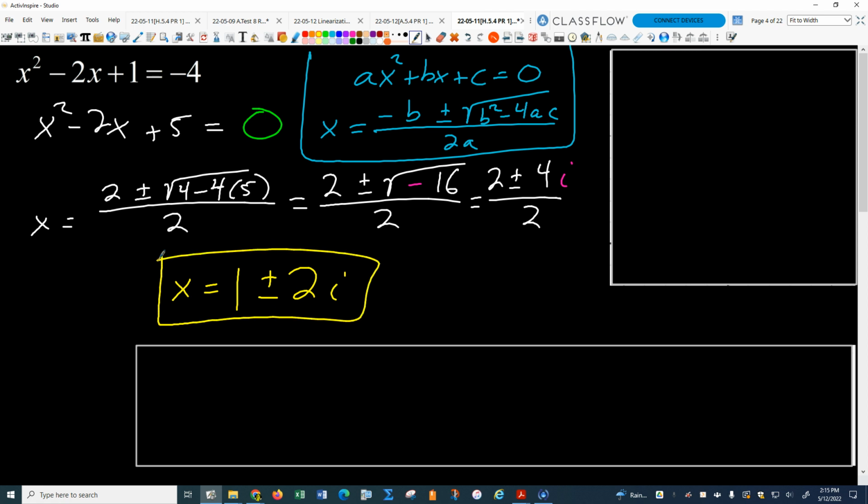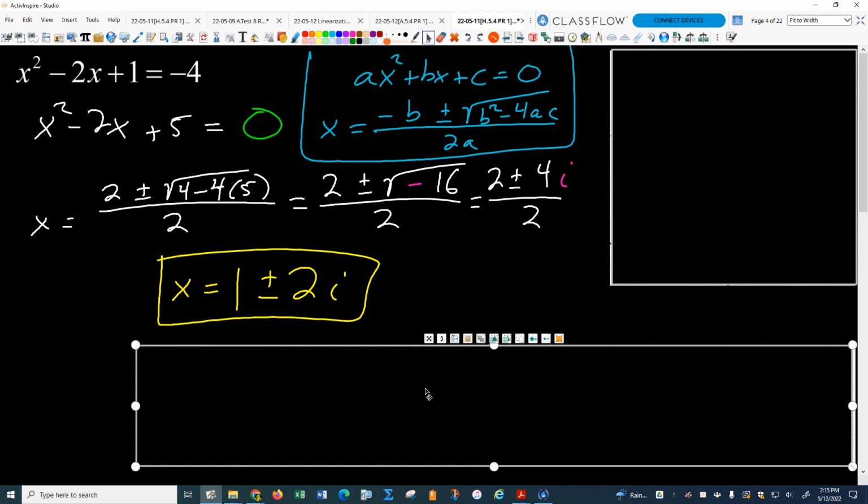Okay, this is important, right? When we get solutions to a quadratic equation, if I get solutions that are not real, I'm getting imaginary ones, right? And they always show up in pairs. In fact, they always show up in pairs that look like this, in complex conjugate pairs, no matter what. 1 plus 2i and 1 minus 2i form a complex conjugate pair. The only difference is just the sign of the imaginary part, right? Positive in one case and negative in the other. But the real part's the same both times.